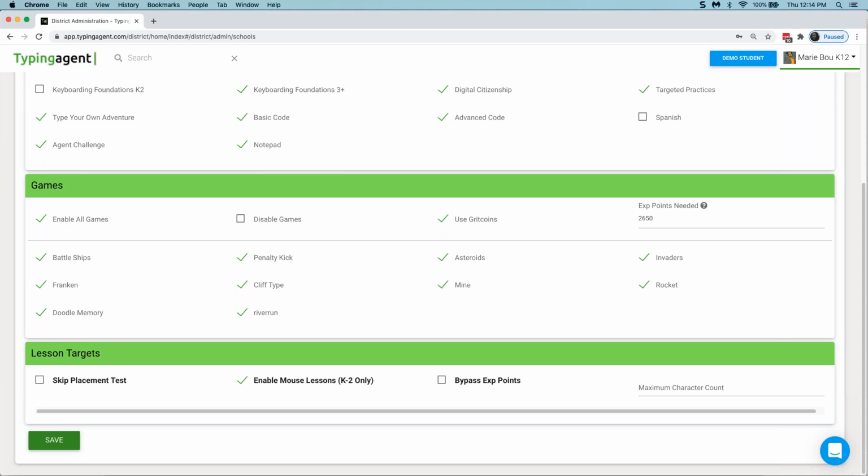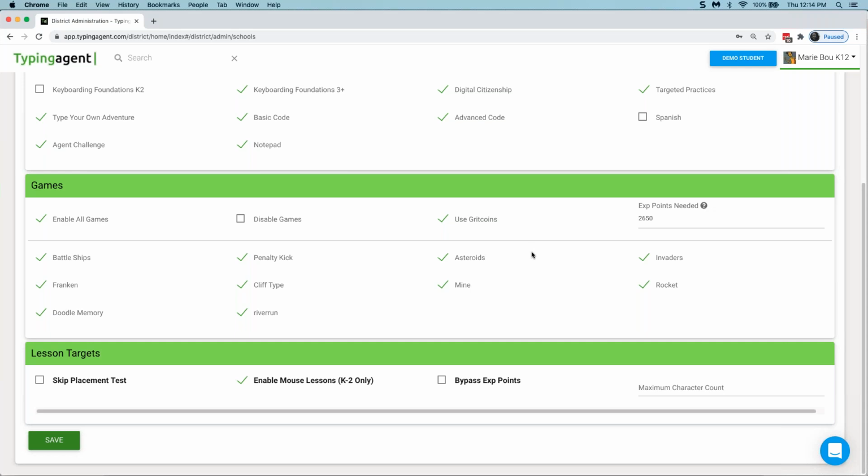And if they were to repeat a lesson, they will earn 0 grit coins. In this case, we're saying they successfully complete a lesson by earning 2 stars. And once they've earned a certain number of grit coins, this will then open up the games arcade for them.